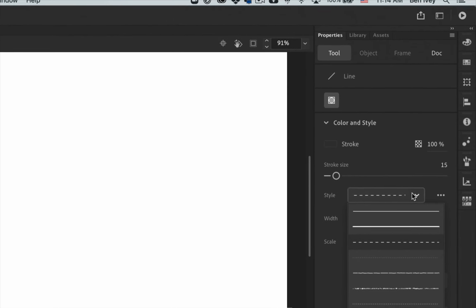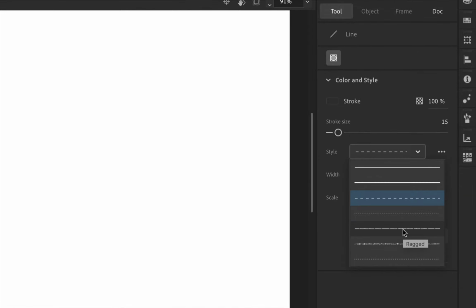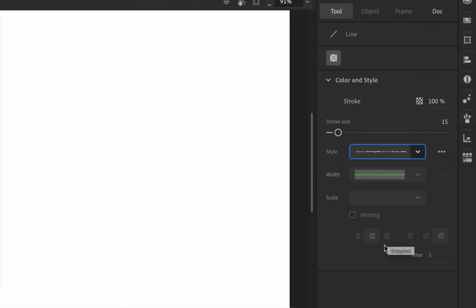Now by default, the style has always been this solid filled-in line that we're used to working with. But there are a lot of different other artistic styles you can choose from. If you choose any one of these, when you click and drag, it'll give you a preview of what it looks like. In this case, you can see it's little speckled dots that automatically fill in with each thing. There are more styles that you can choose from.